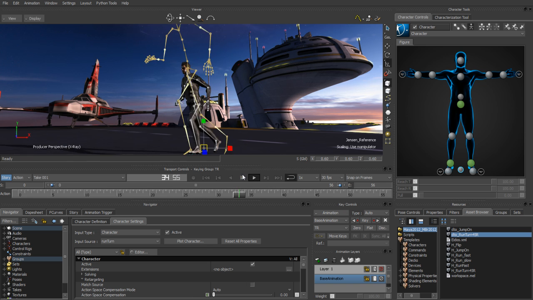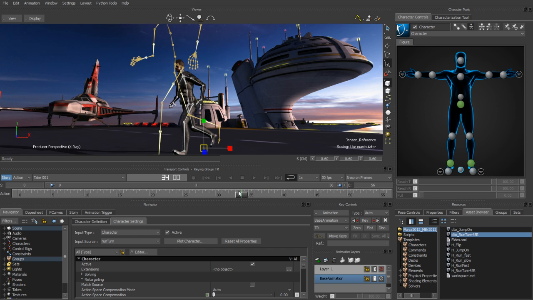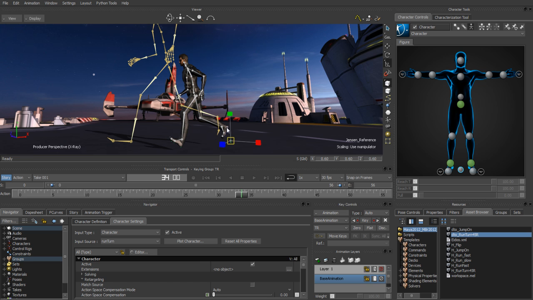Now when we're dealing with characters that have dissimilar limbs, MotionBuilder gives us a variety of choices that we can use to address the issues that may come from having characters that are different sizes. For this example, what we're going to do is just go ahead and turn on Match Source, and as soon as I do that, you can see that his little legs try to go out there and reach the world position of that original motion capture data.